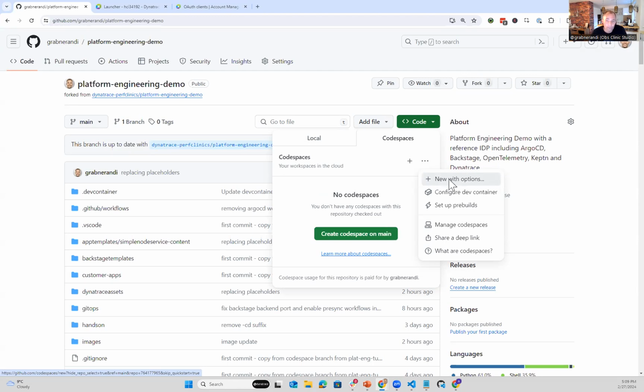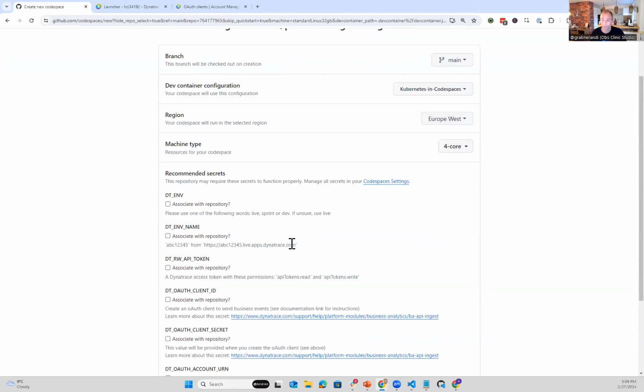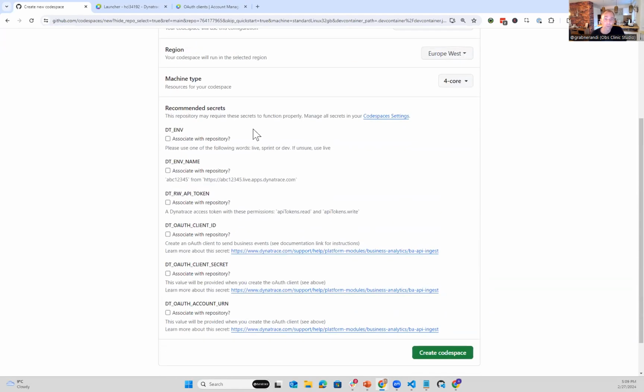Now, in order to do this, if I click on with options, you'll see you have a couple of options because you can specify in which region you want to run this. I want to run it in Europe West because that's where I'm located. Machine type, everything will run fine on the small type. I'll just select the one with 4 cores because I just want to make sure that with the limited time we have today, everything runs smoothly and I don't need to wait because I have limited resources here.